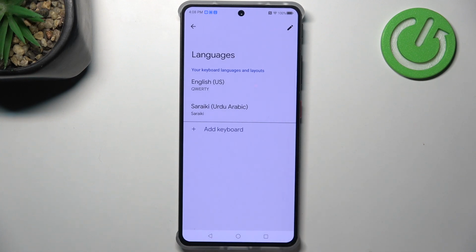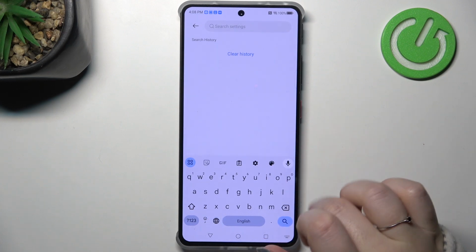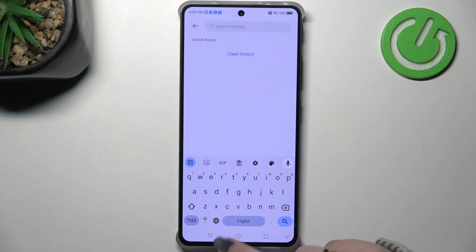As you can see, it has been immediately applied, and first of all, let's go back to the keyboard to show you how to use the keyboard with 2 or more languages added. So basically the globe icon is the most important one, thanks to which we will be able to change the layout, which is more the spacebar. It's not empty anymore. Right now we've got the name of the language we're currently using.